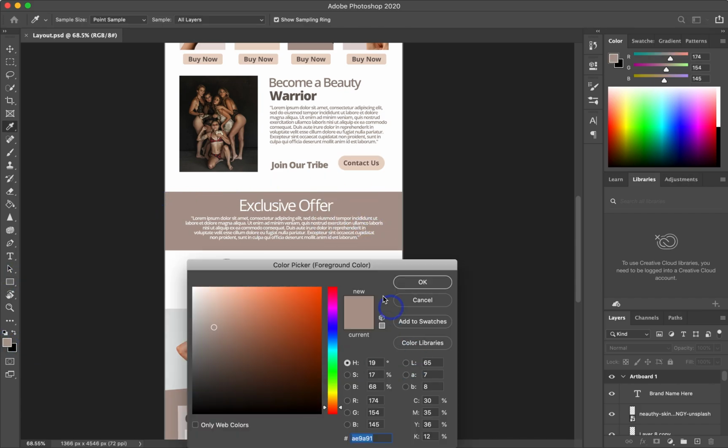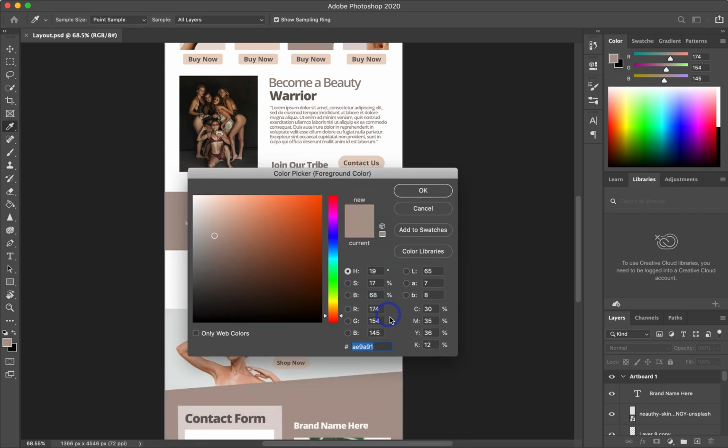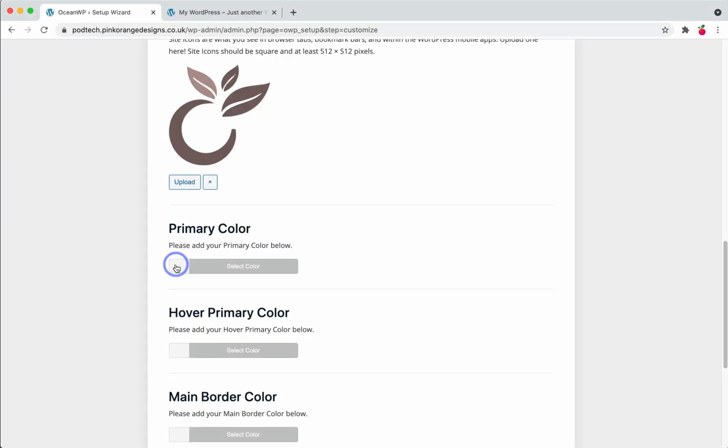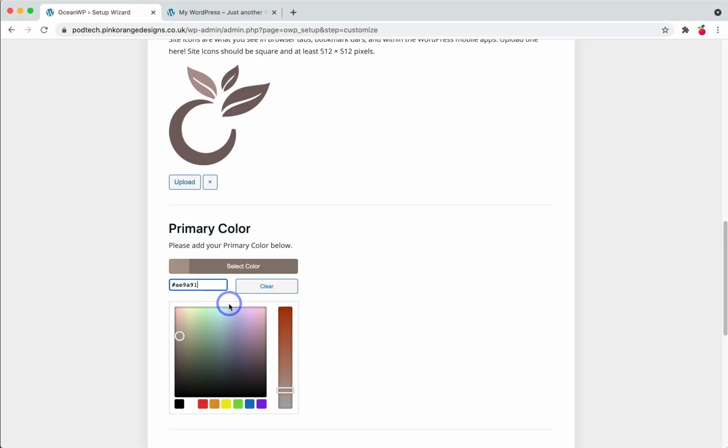It's always worth doing a quick mock-up in either Photoshop or even just kind of scribbling something down on a piece of paper just to give you a feel for what the layout is going to be. We want to find out what the hex number is, because that's how the computer will determine what color it needs. So we've already got our hex color, which is this one here.